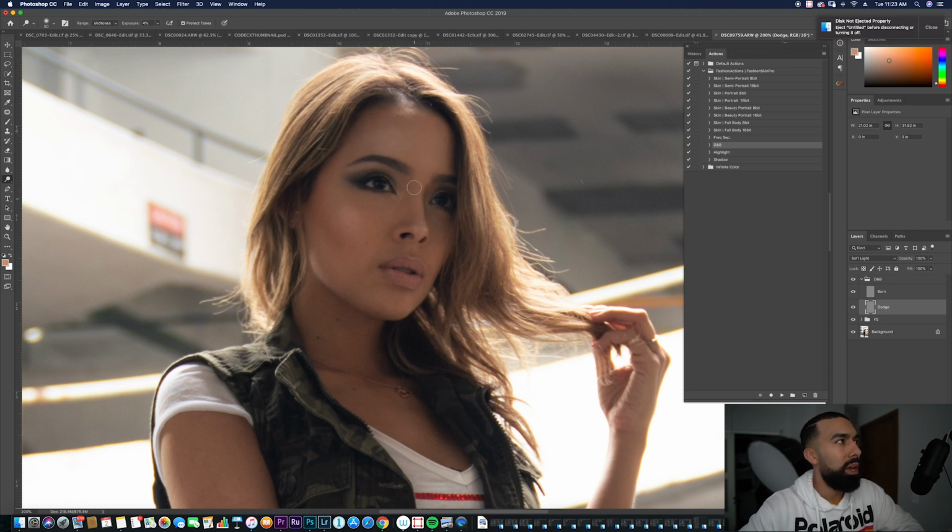And look at my opacity. I'm at 4 exposure, so it's a really subtle brightening, right? Highlighting. So I'm gonna brighten up here on her cheek where she already has a natural highlight. A little bit on her chin, a little bit around her eyes, just to make her eyes stand out just a little bit more.